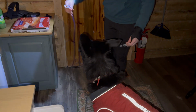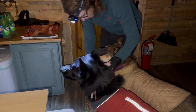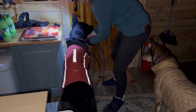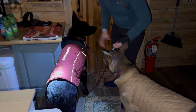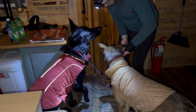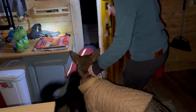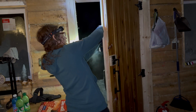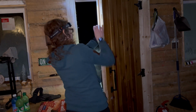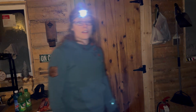Alright, so I let the dogs outside because we are not about that walking business. It's too cold for that. We have these anchored to the deck out at the cabin. Bring them inside and hook them up. And they go out, and I like to give them a little porch light out here so they can see, and hang that on the door. And that's how we do our dogs.